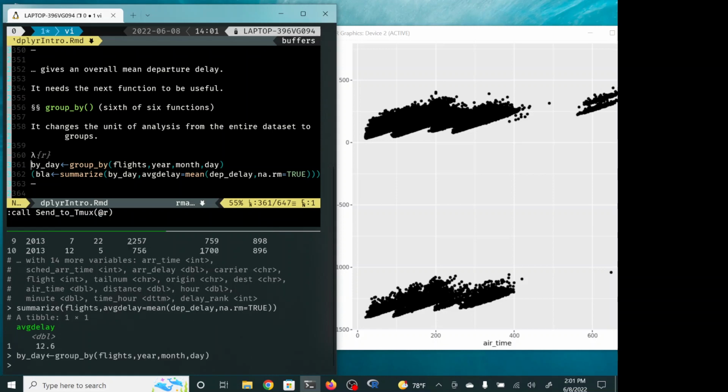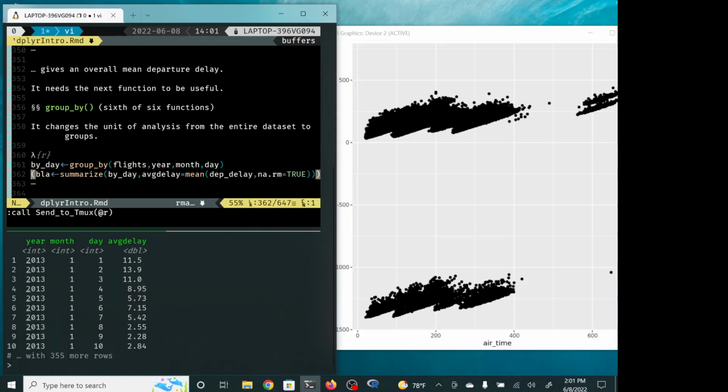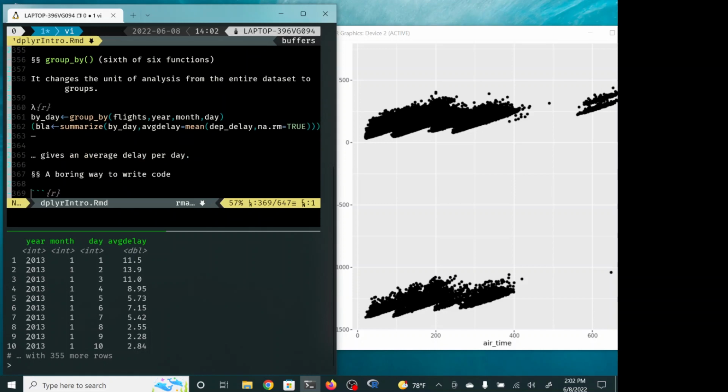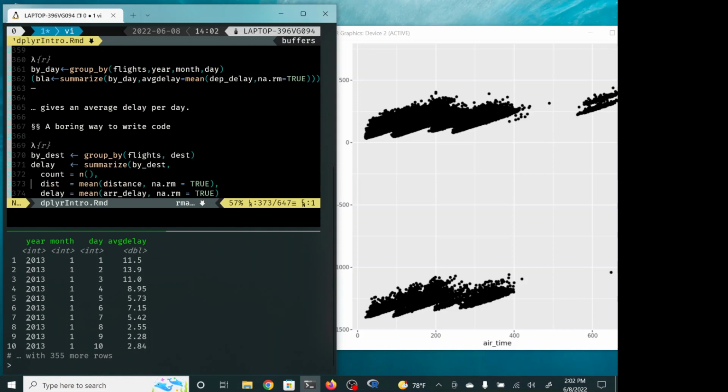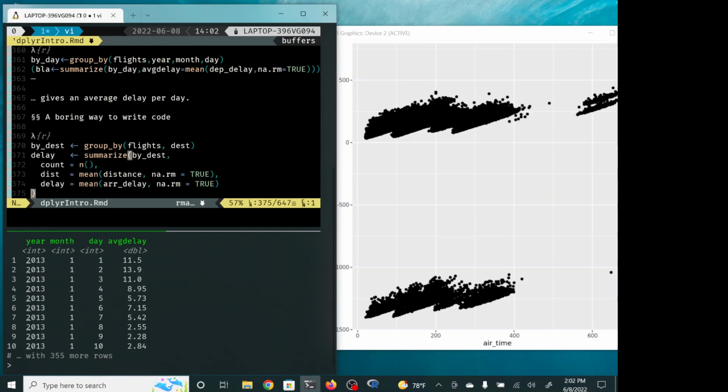And you're going to see it differs for different days. So we're going to summarize by day. And you see that on January 1st, the average delay was 11.5 minutes. But on January 2nd, the average delay went up to 13.9 minutes. And then it dropped down once we get out of holiday season there on January 8th. It drops way down. So delays are probably bigger on holidays, during holiday seasons than other times.